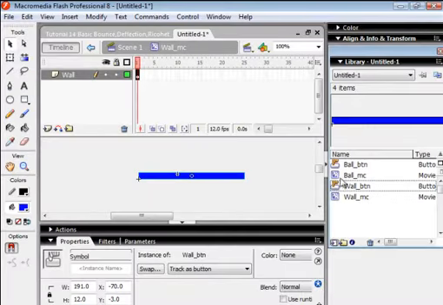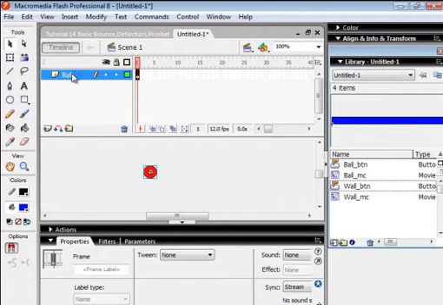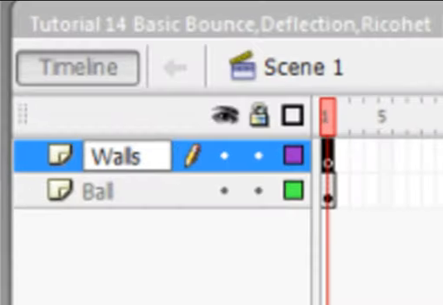Okay. This may not be necessary, but sometimes when you're writing the script, it's good to have them already done. Back to scene 1. Click on the balls layer, insert a layer, call it walls, W-A-L-L-S, because there's going to be more than one wall.